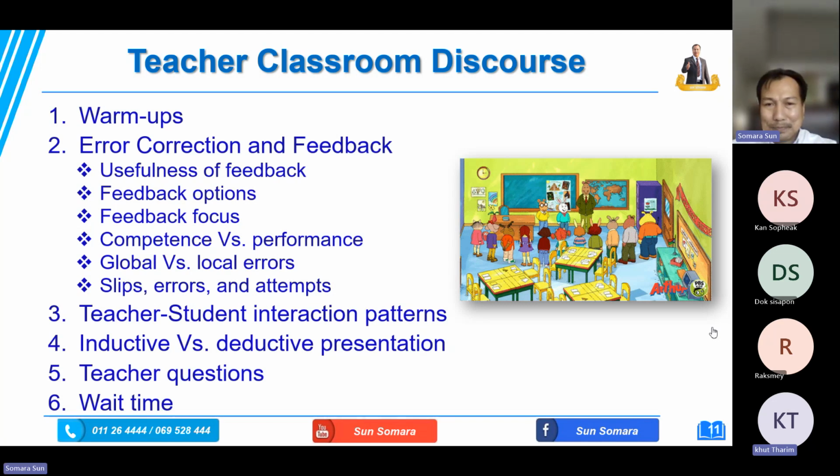For example, you may let them work in pairs and discuss their daily activity or routine. Every morning, what do you normally do, for example?